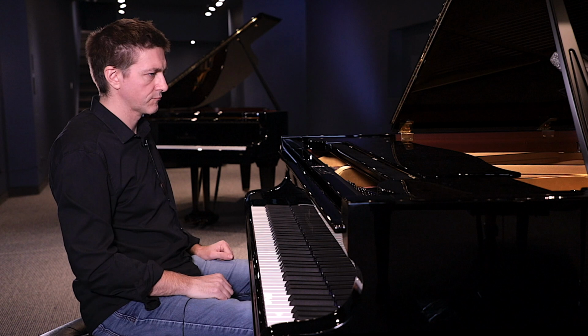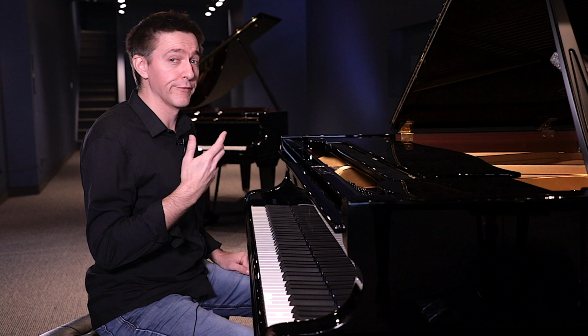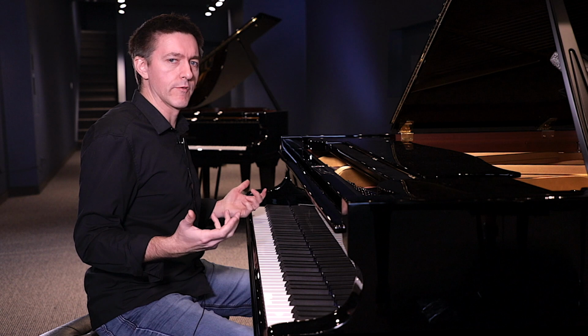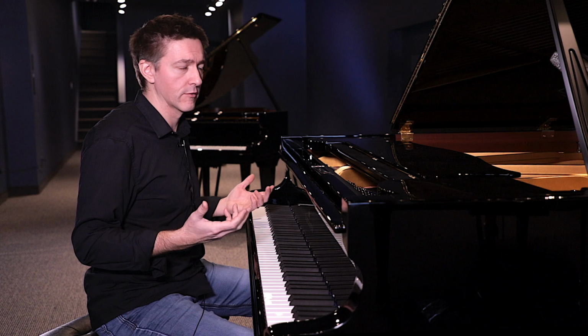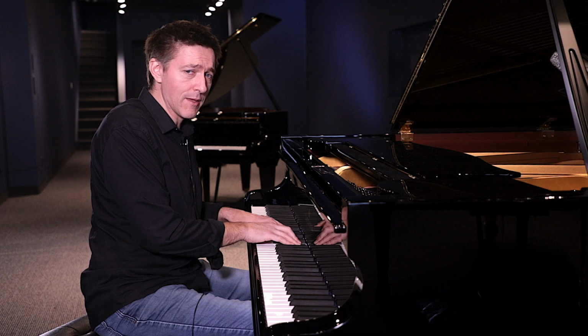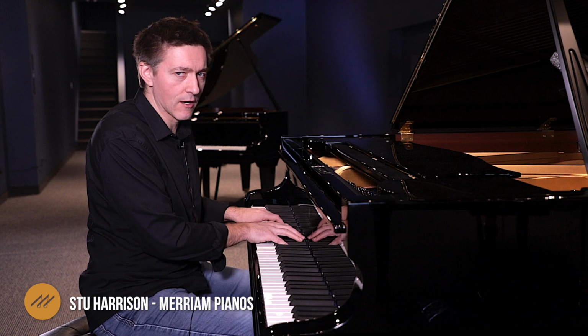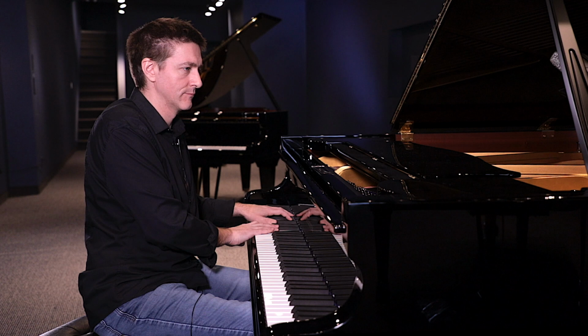But if you're looking at a baby grand like this, and you can afford a baby grand like this, because for most of us, this is not a piano I will likely ever own, as much as I would wish it. But for people out there where you have the budget to be shopping for pianos in this range, well over $100,000 for something like this. If you're looking at a baby grand, it's probably because there's a space restriction. And so if you're already limited to lengths like that, I don't know of any piano in the 160 or under range that's going to give you that separation down there. So it's just the nature of the beast.